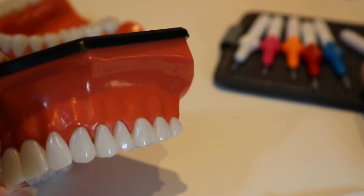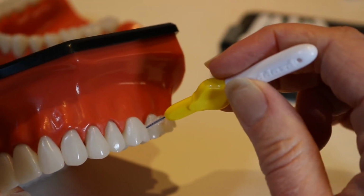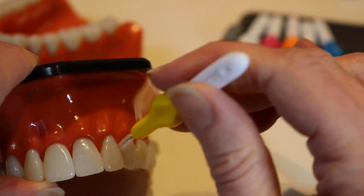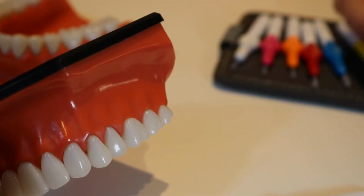So we're going to move on to the next colour, which is the yellow, and see whether this one goes in any of the gaps. Well, we know it's going to go in there because the bigger one, the green one, goes in there. But that's all for this one. So let's move to the blue.